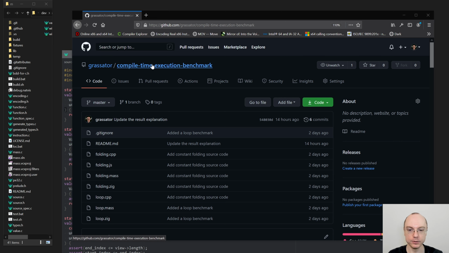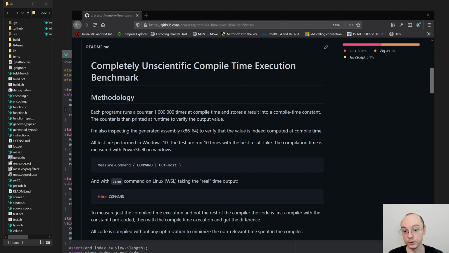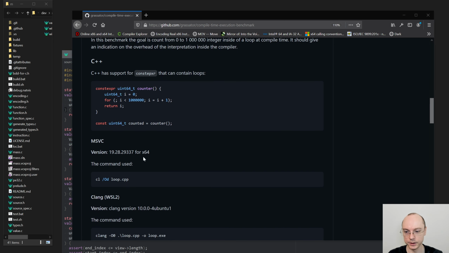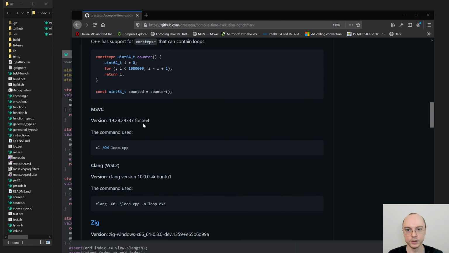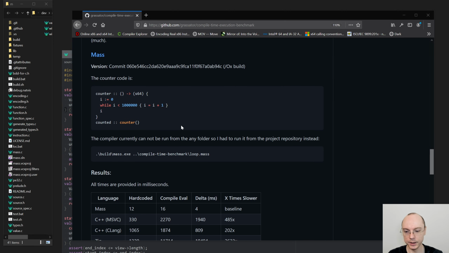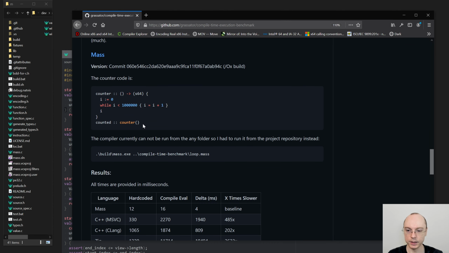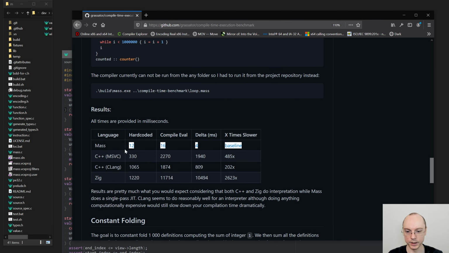Today I want to do something a bit different from the usual programming. A couple of days ago I decided to try and test how the compiler behaves doing compile time execution in relation to some other ones. In particular, I checked out C++ and Zig. Would love to try out Jai, but I don't have access to that just yet. So I only have these three, and as one would expect on a test where I'm just counting from 0 to a million, the compiler does amazingly well.